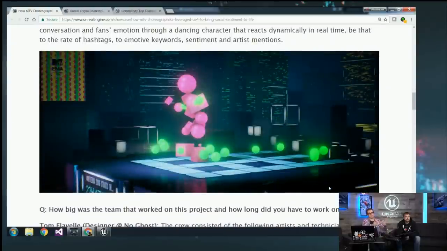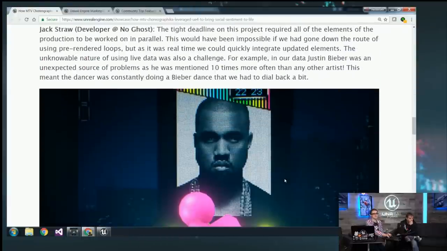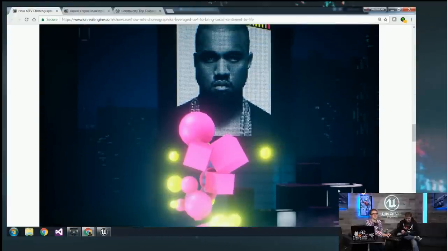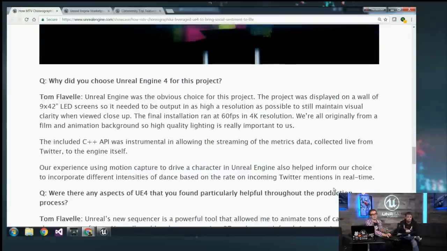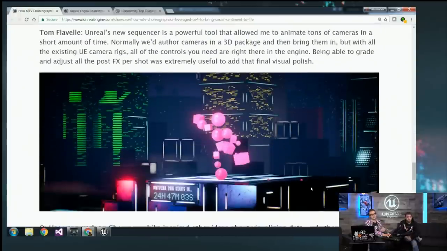Basically, you have this interesting, cute, bubbly character that's made out of base geometry of cubes and spheres, and it dances around the room, but it's actually being controlled by a whole lot of people on Twitter. That's how it works. So you have people on Twitter send in messages. And here you can see that he's probably dancing to Kanye West. And what it does is it actually interprets the data from the tweet and turns it into dance moves.